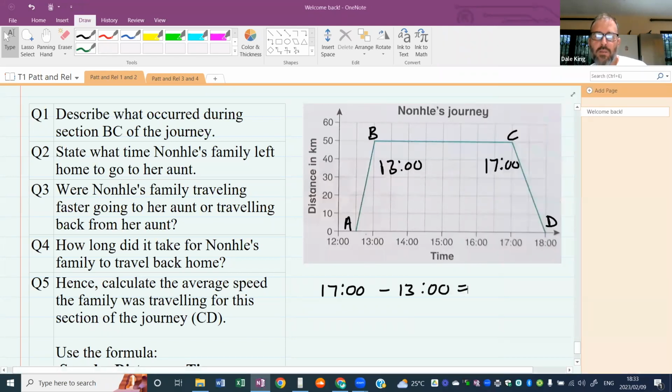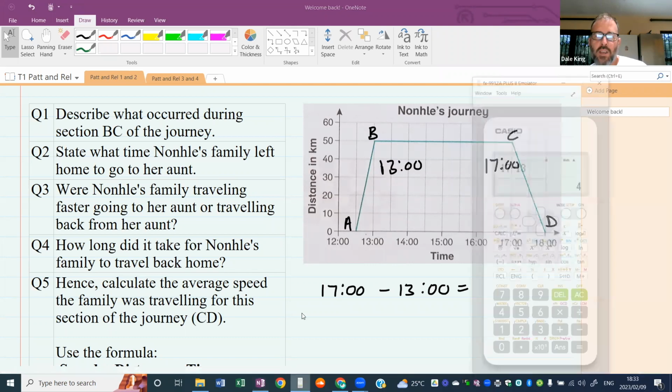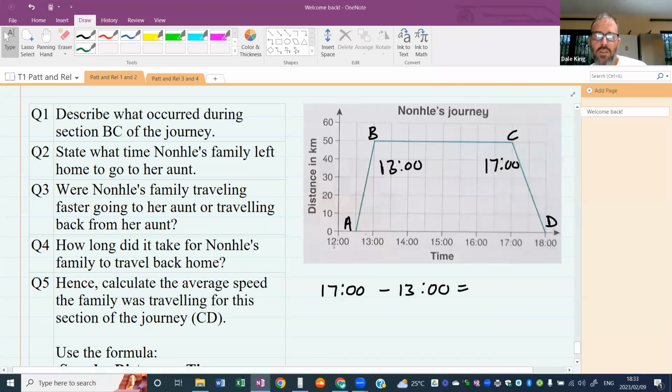I think why people were saying 5 is they thought the graph starts at 12 and C is at 5. From 12 o'clock midday to 1700 hours is 5 hours. Maybe that's what you're thinking. But the time at B is 13, time at C is 17. To find the difference, we subtract and we should get 4. Interesting. So the calculations will always confirm your answer.